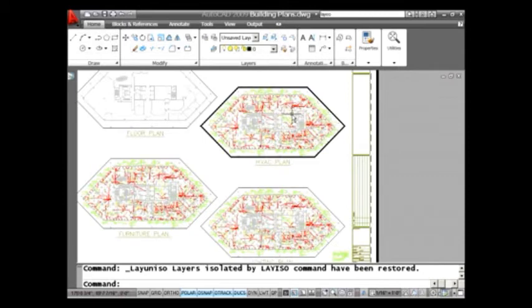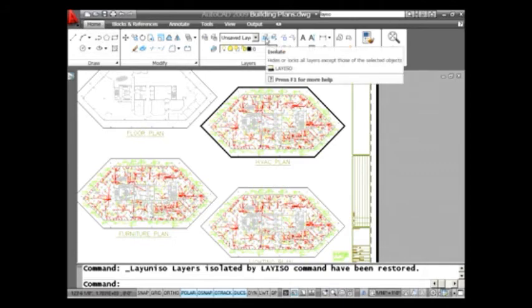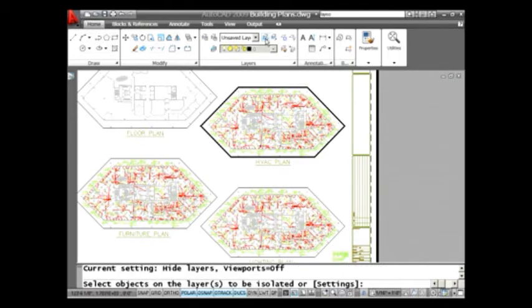In some situations, you may decide that you want to have it affect just the viewport that you're in and not all the other viewports. This is a really nifty, really cool way for you to control the layers that are displaying into the viewports. Now, most people don't think about using this command to do that. So I'm going to go back into Layiso. Let's go back into settings. And we'll continue with off, but you'll see there's this really cool option of VP freeze. I like it to freeze the layers in this viewport only. So let's see how that works.